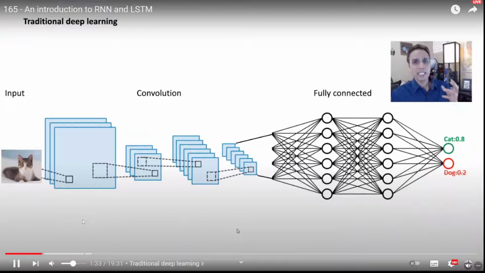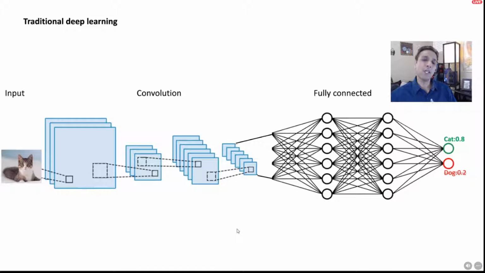So first of all, let's have a quick look at what our traditional deep learning is. Again, if you have watched my previous videos, or if you come with this background, you know what we are talking about. A specific example in this case: I have an image, what is it? Is it a cat or a dog? Classify it. So the way we deal with this when it comes to image analysis especially is to use convolutional filters. Why do we use convolutional filters?